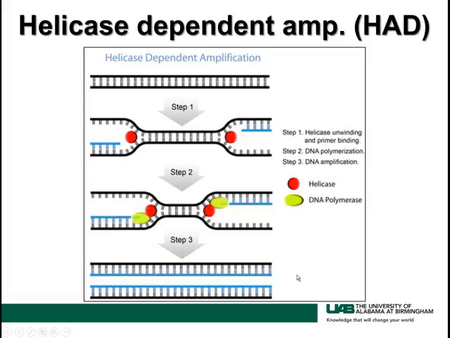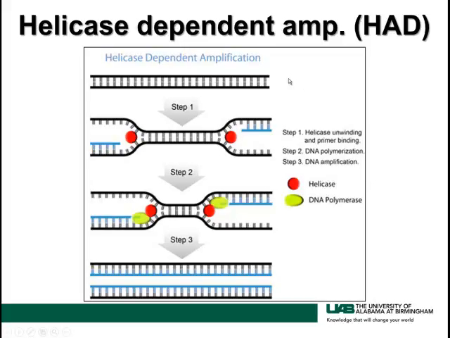After one round of amplification, you have two copies of the DNA that are identical, just like in PCR. Now, the difference between this and PCR, of course, is that you have a helicase enzyme, which is not in the PCR reaction. You have a DNA polymerase, which is not the same as the Taq polymerase. This DNA polymerase acts at one temperature only, and that is 37 degrees. Since helicase and DNA polymerases are from either bacteria or humans, they can act at 37 degrees.